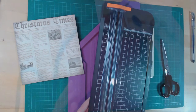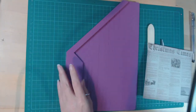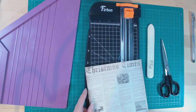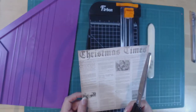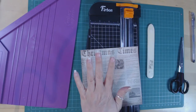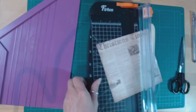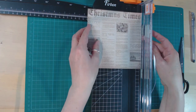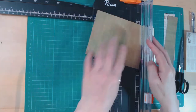Now, I have one of these trimmers. You may not have a trimmer. All you need to do is use a ruler and measure your 12 centimetres by 12 centimetres, draw a line, and you can use your scissors, or if you've got a ruler and a knife, you can score with a craft knife. But I'm going to use my board. So I've got one, and I'm going to trim this one at the same time.